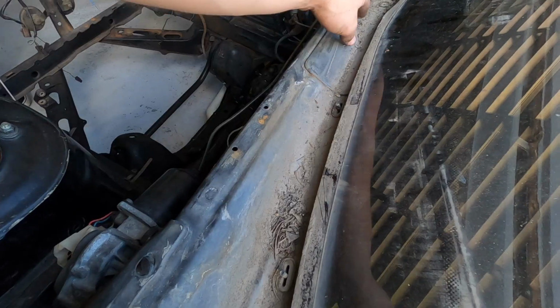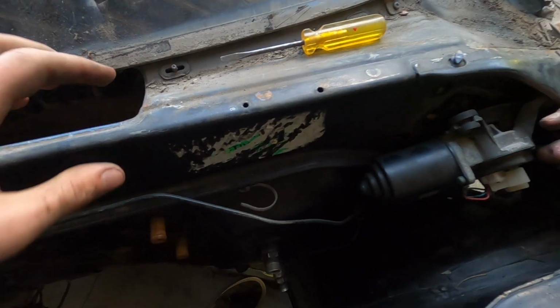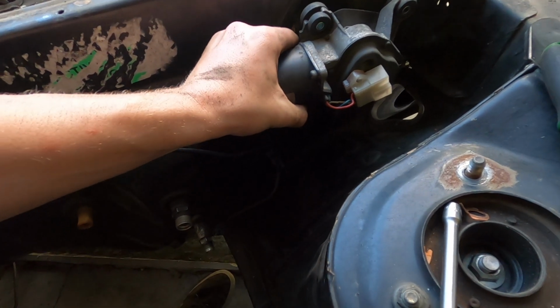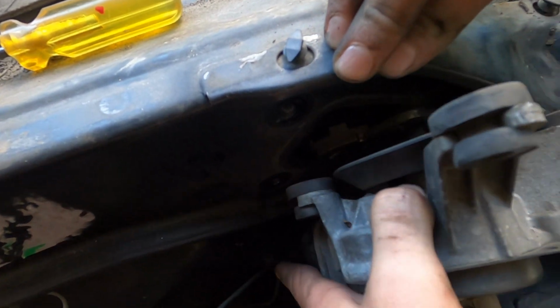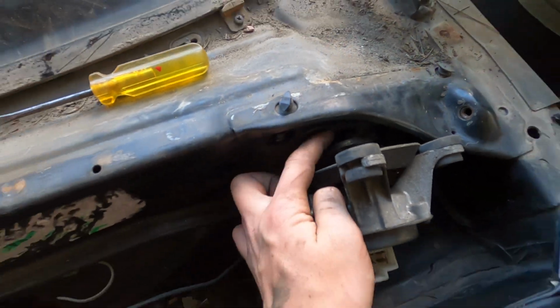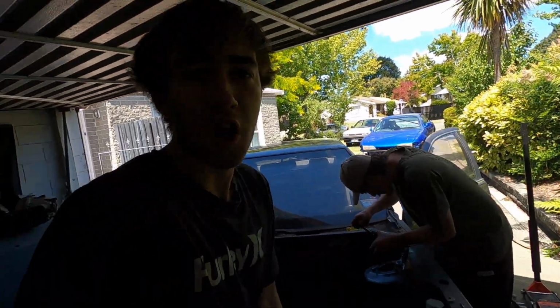Sweet. Can you even get to that? I thought you could. You can in the Silvias. Yeah, I guess you can't in these. Oh no, here we go. I think it's just a bolt. Yeah, on that end, eh? Yeah, right there. Oh, that's sweet. Oh, that's easy. Yeah. Right, you guys are learning some stuff along with us.